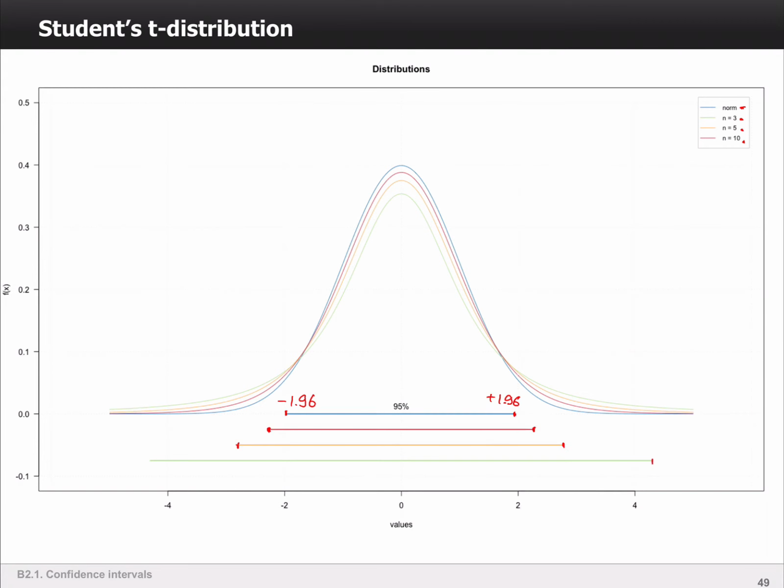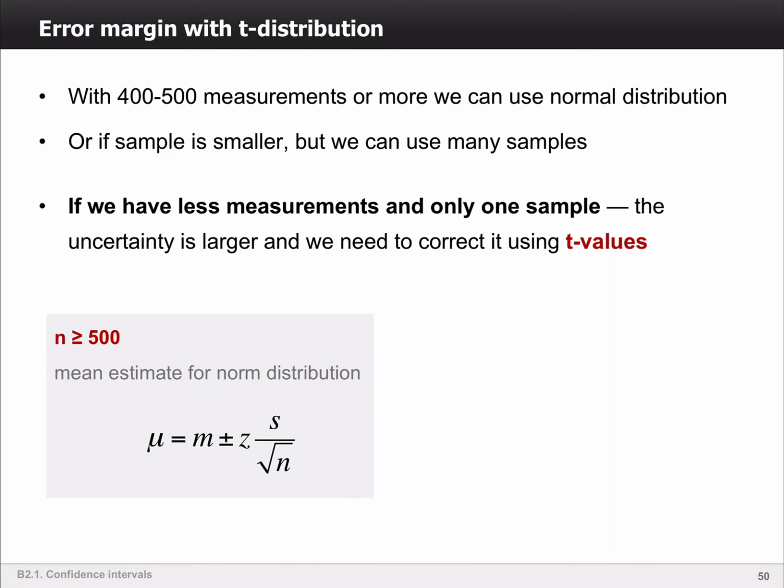Then if your sample size is only 3, you see it's much larger. It's plus 4.3 here and minus 4.3 here. So it's twice as large as if you use the normal distribution. So that's the concept. If you use the t-distribution, it's very close to normal, but it has a compensation for a small sample size. The smaller the sample size is, the bigger the uncertainty will be. So if you want to be more certain, take a bigger sample size. If you can't, then use the uncertainty that the t-distribution gives you.